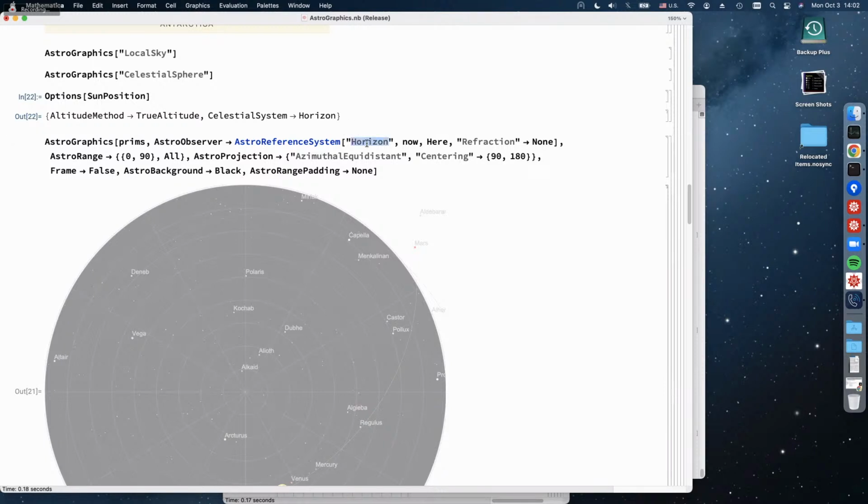So because we are always on the sphere of the Earth, we have to specify whether we are looking from the center of the Earth or from a point on the surface, or do we follow the rotation of the Earth or not? Is Roger still with us, or did Roger drop out? No, I'm here.